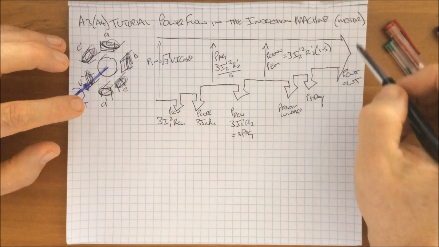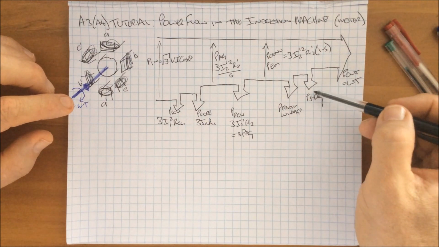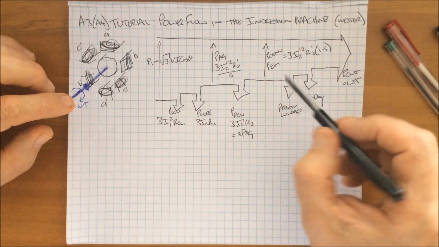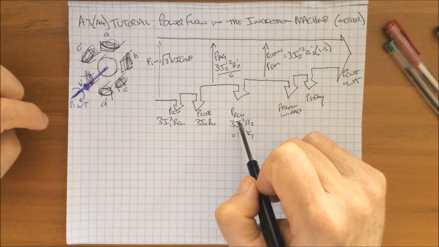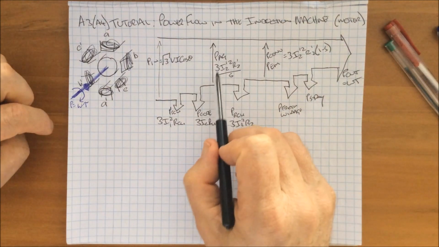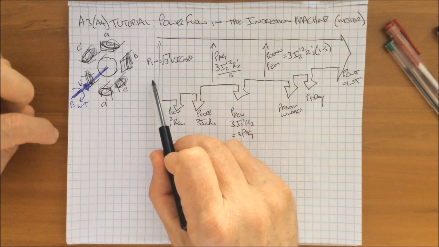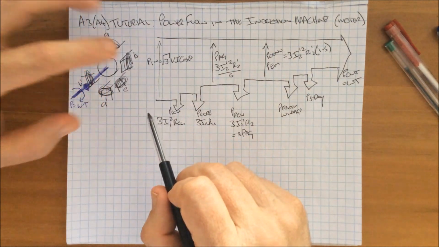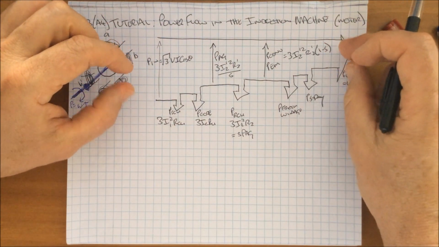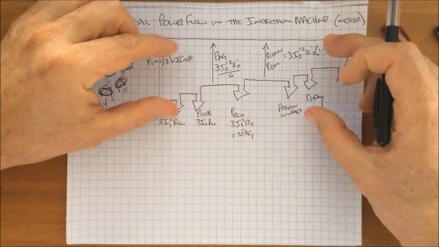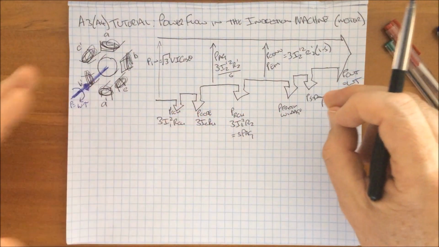If this was an induction machine acting as a generator, we would consider it the other way. We would have a mechanical power subject to stray losses, subject to friction. We would still have a converted power, then we'd lose more in the rotor copper losses, then we get our power into the air gap, and then we'd lose power in the stator, and we'd finally have an electrical power coming out. Obviously our electric power out will be less than our mechanical power in, so the flow of these arrows would be different, but the same process still applies, just in reverse.